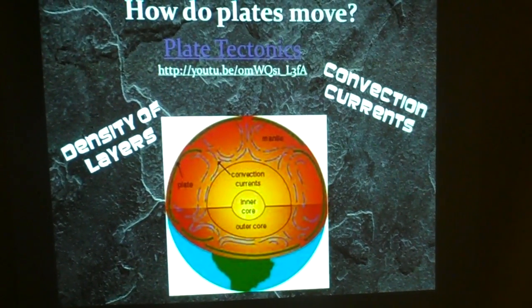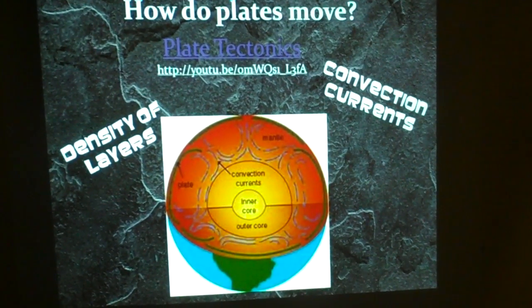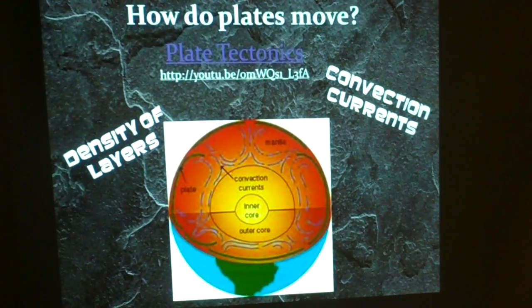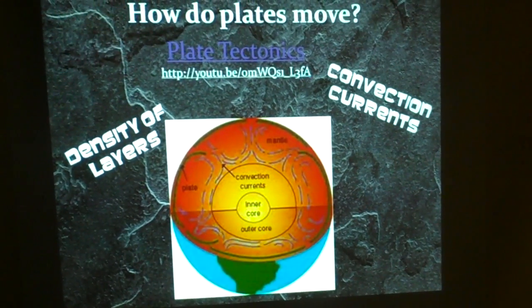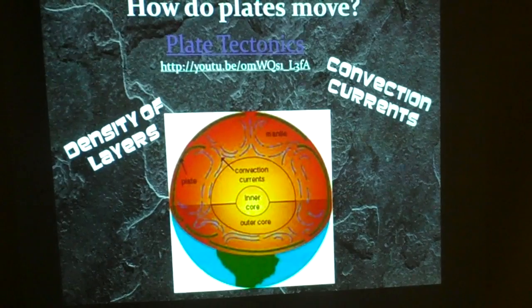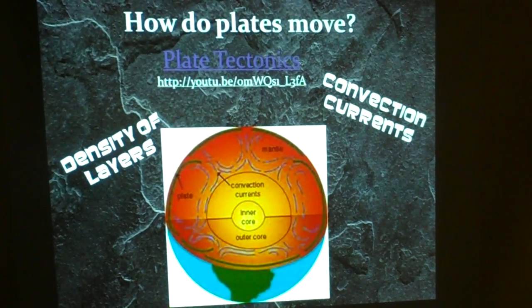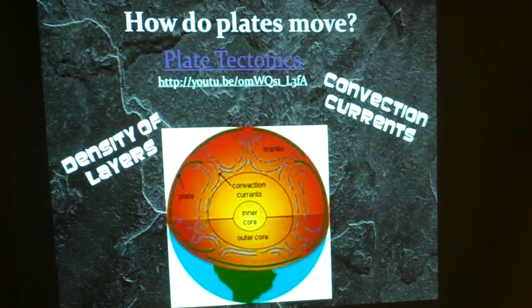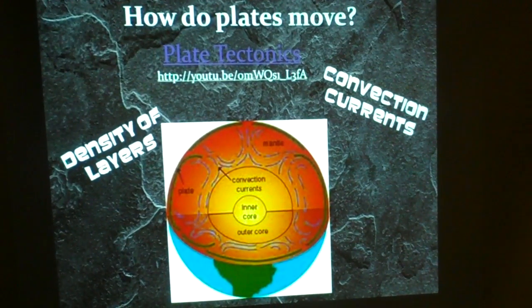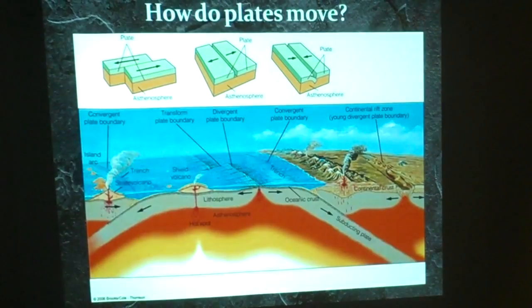Also, the density of the layers of the earth actually causes some of this. Because the inner core is the most dense, it is in the middle of the earth. All the layers formed around it based on their density. You can go to the URL listed here at YouTube to see a great video on plate tectonics. Or click on the purple letters to go directly to it from the PowerPoint.